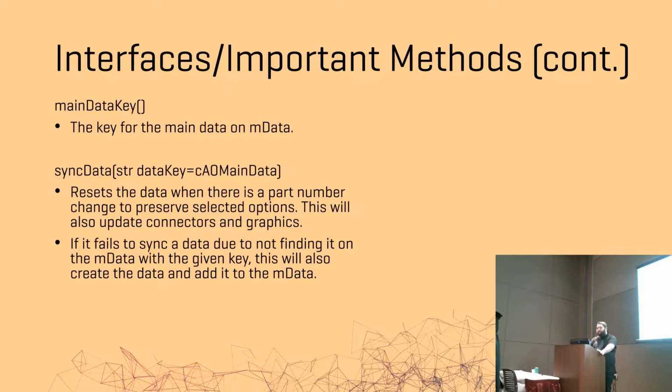If for some reason it does fail to sync the data because it couldn't find it with the key that you provided, it will create the data, calling create data, and that's kind of the whole point of having the data key on all these guys, so that way we can generically say, here's a key, make it, sync the data for it. If you didn't find it, cool, I can just pass the key right to create data, and that can pass it directly to part number, as we'll see later, that also takes the key. So we're able to kind of generically just go through the entire data process with a key in the case there's a problem.